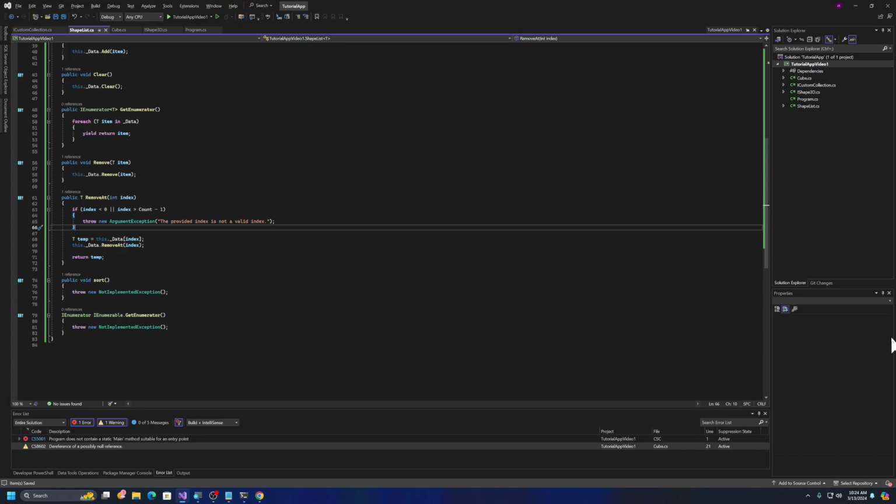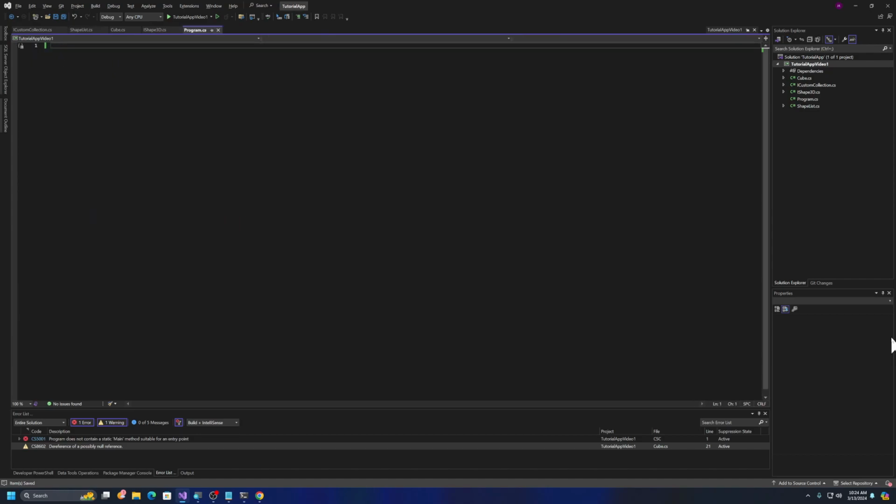If we save this and we go back to Program.cs, we can go ahead and create a bunch of cubes using a method here. And this will say ShapeList<Cube> FillWithRandomCubes, int numberOfCubes.